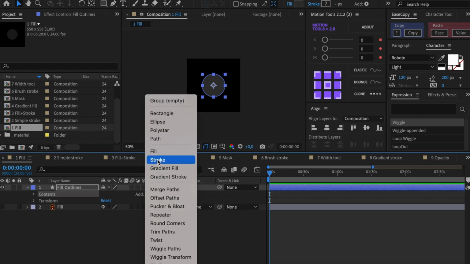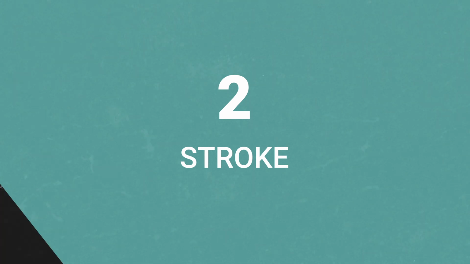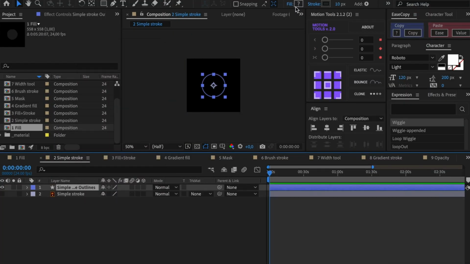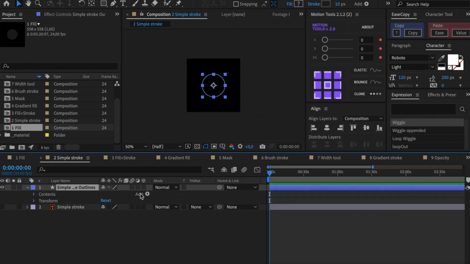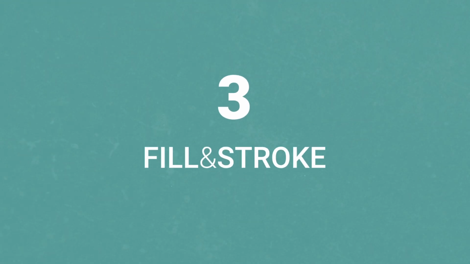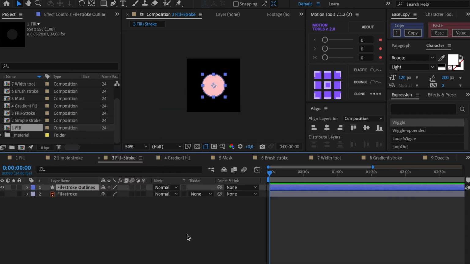In this case, you have to go to Add Stroke. A circle with stroke is being perfectly converted too. But there, you can get into trouble adding fill. You can fix it as well through Add Fill. You can easily convert a circle with fill and stroke into a shape.